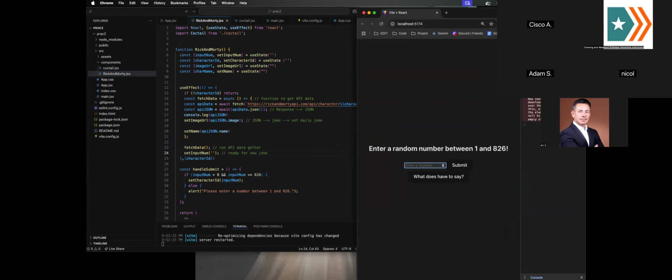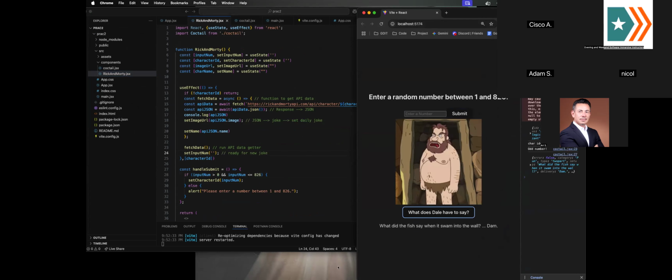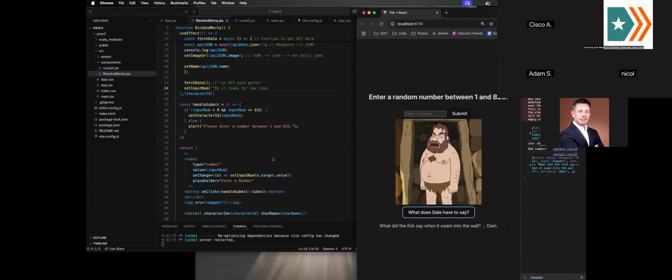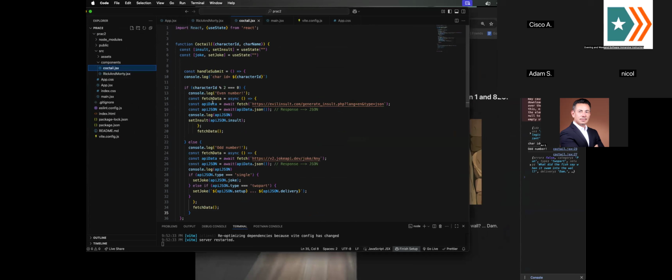I changed it to what does it have to say, and then I think my odd one works. So you get the name, and it tells you a joke. I left this name cocktail just because, but if the character ID is even, it was supposed to give you an insult, and if it was odd, it was going to tell you a joke.